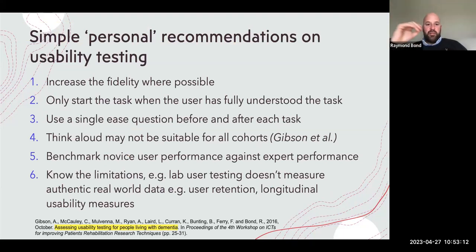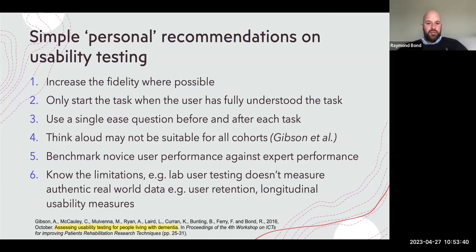These are some general recommendations based on my own experience when doing usability testing. One is you can increase the fidelity. So we do usability testing with defibrillators. What is the real world environment that people use defibrillators with? Is it a noisy environment? Are there distractions? Think about what actually happens in an emergency scenario. Is there cognitive tunneling? Is there restricted mental workload?